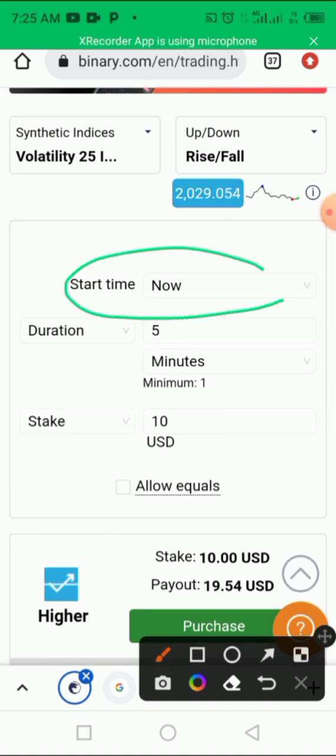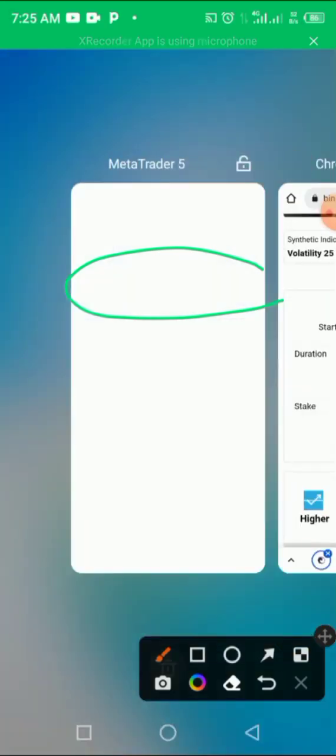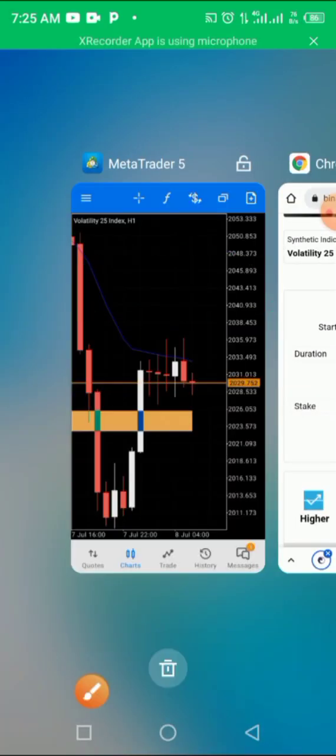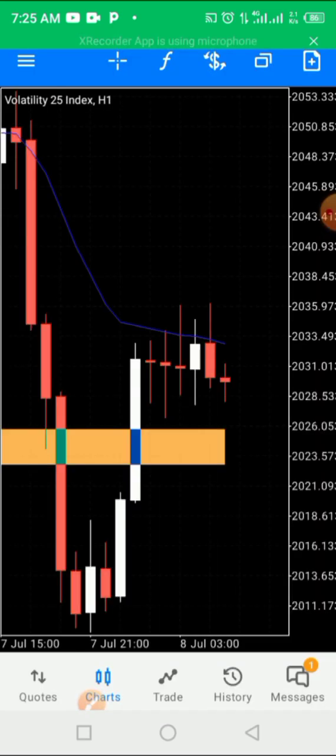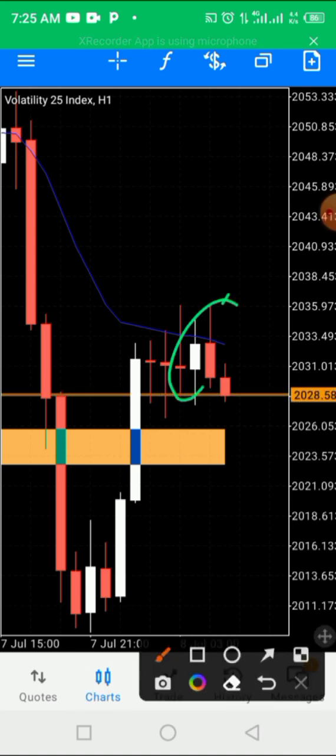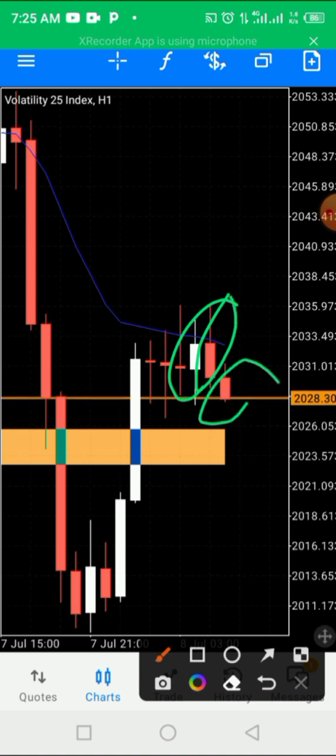Now, like I was saying earlier on this one, you miss the first hour candle because you are sure of the way the trend is going, and you miss the candle. Remember, when this one closes, that's when this one opens. Like I said, don't forget, always enter at the opening of the candle. When I say start now, if it's 2 minutes late and you enter now, no problem. Or 3 minutes late, if you enter now, no problem, as long as the direction of the candle is going to be sell. But it's better for you to enter immediately when the candle opens.